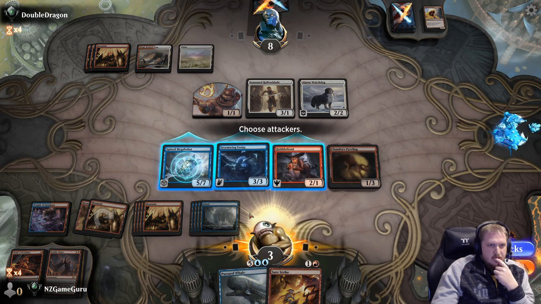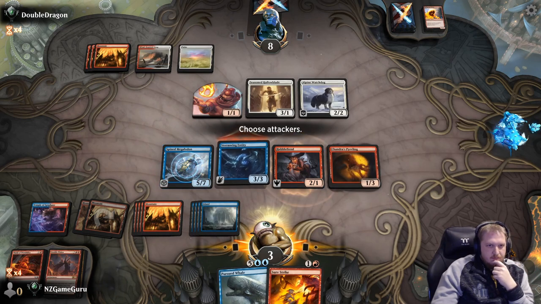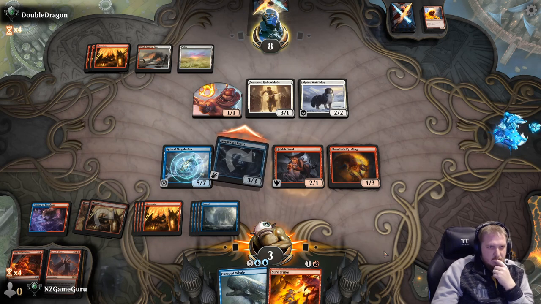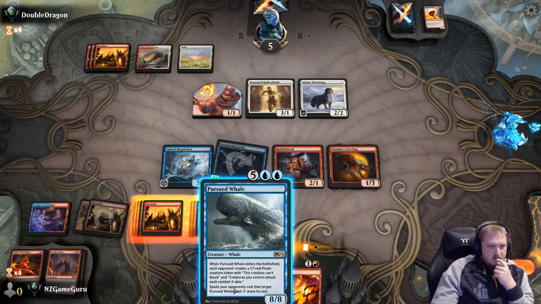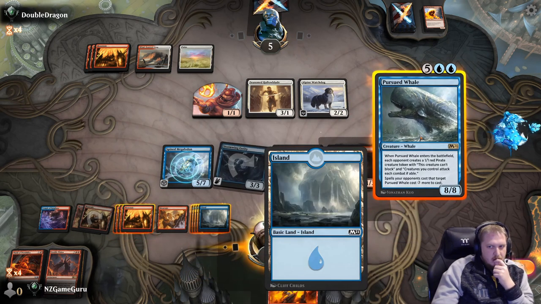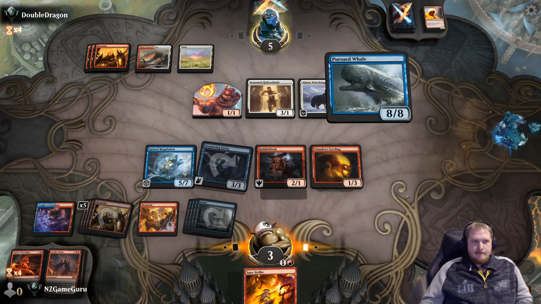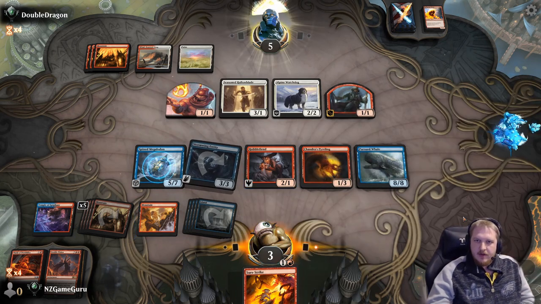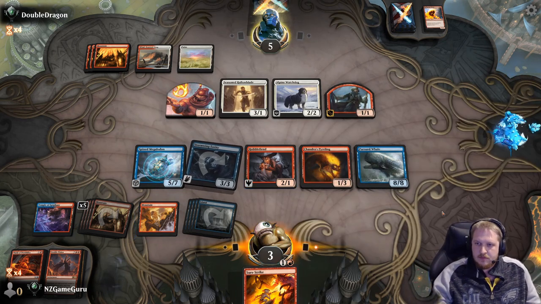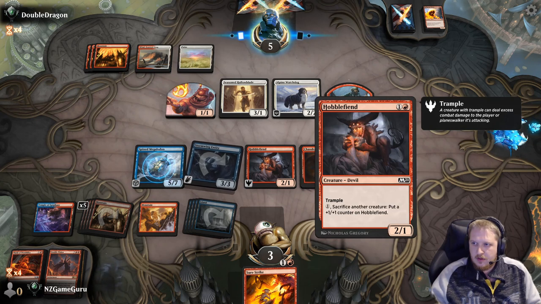I think I just attack in the Stormwing's Entity. Play it safe. Because next turn I've got. Maybe I put the Pursued Whale down. I'm gonna do it. My game feels like it's about to crash. Is it my game or my PC? PC seems to be running fine.